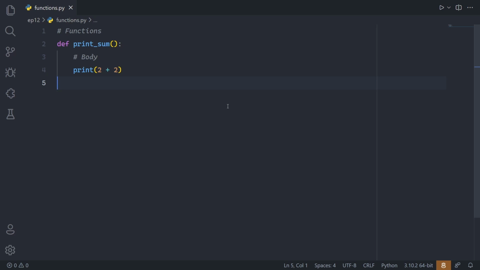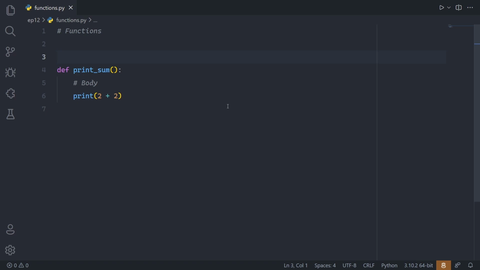Now I'd like to emphasize to everyone here that this is not actual code that you would really write in a program. So I don't encourage you to do this. This is purely for an example, and we're actually going to build on this later on throughout the video, but just bear with me while we kind of go over the syntax here. I'm going to go ahead and give us some space up here. So we've defined our function that is going to print out the sum of 2 plus 2.